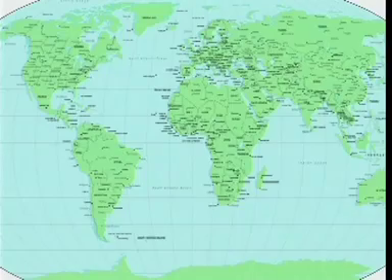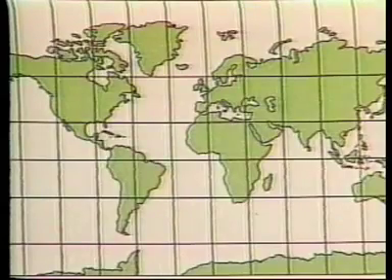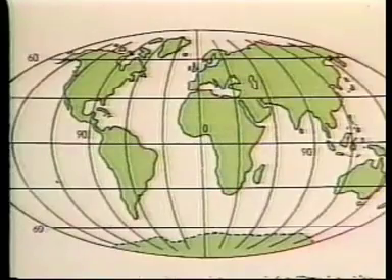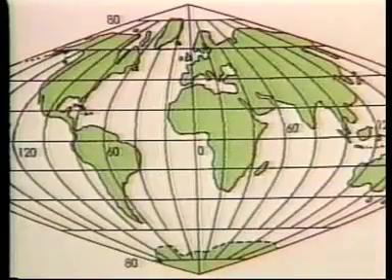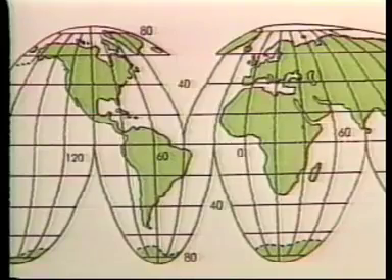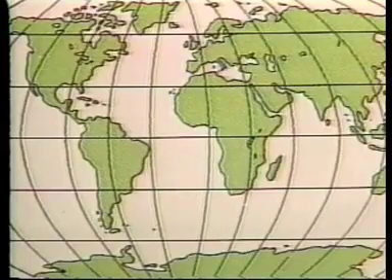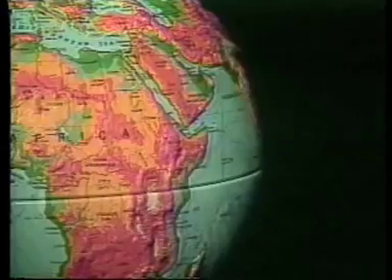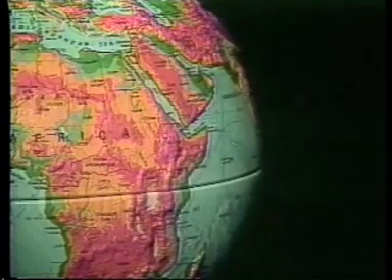Cartographers have avoided as much distortion as possible by creating different types of map projections. A map projection is a method by which the Earth's curved surface is represented on a flat surface map. Different types of projections are made to show different aspects of the Earth. There are three basic types of map projections.